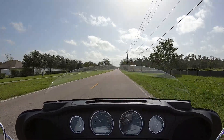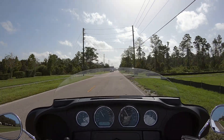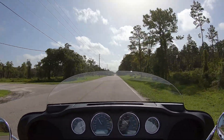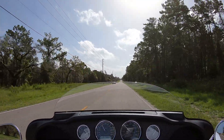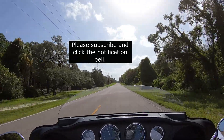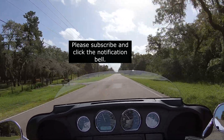Now let's get on the bike and go for a ride, and we'll talk all about this subject. As I said, one of the most frequently asked questions I get is what bike should I buy if I'm a beginner or a re-entry rider? The first thing I tell those people: if you're a re-entry rider and you already have your motorcycle license but you haven't ridden in 15 or 20 years, take the beginner course again. Make sure you've got those basics down.